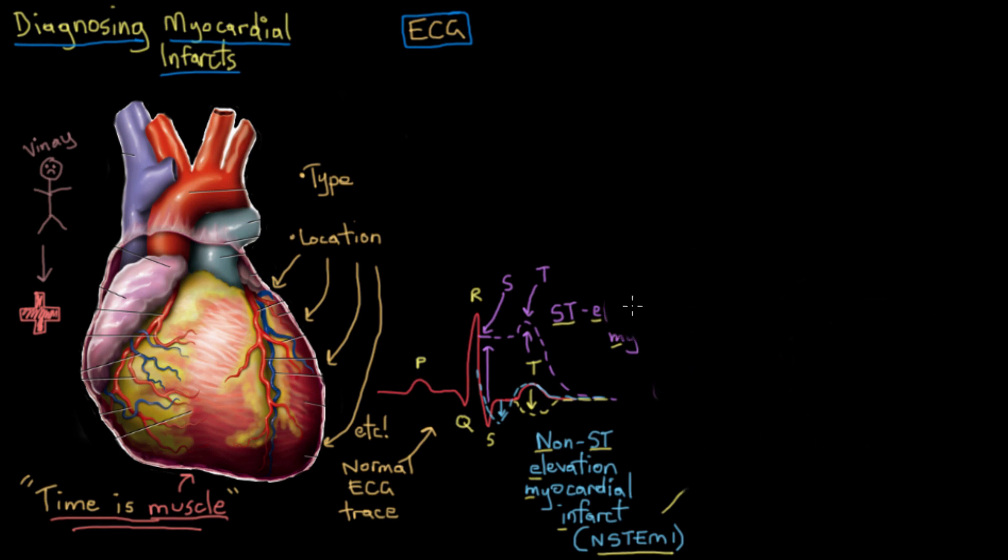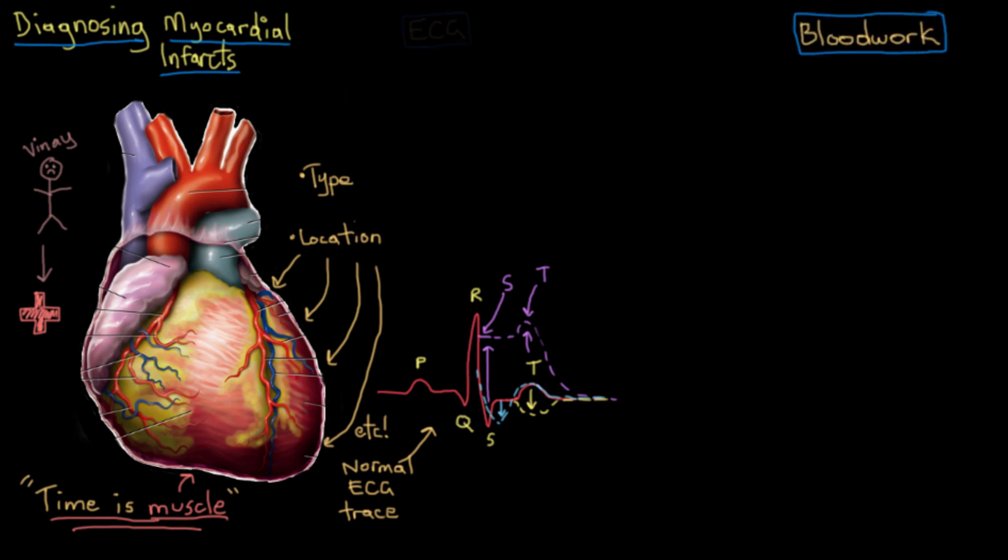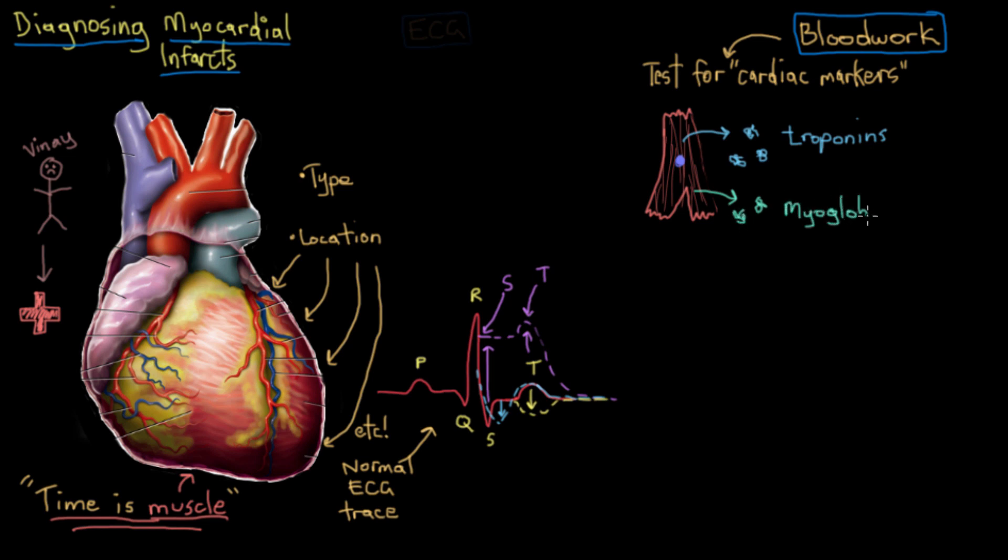So what's our third pillar in diagnosis of heart attacks? Well, blood work, blood tests. So what sort of blood work do we do? We look for things called cardiac markers. So you might remember that when a cardiomyocyte, a heart muscle cell, dies, its membrane sort of leaks, its membrane sort of ruptures, and all these proteins spill out of it. And there's a couple different types of proteins that spill out. So you have these proteins up here, and these proteins are called troponins. And you'd have another protein called myoglobin. And then you'd have another protein as well called creatine kinase MB, or CKMB. MB just refers to the shape of the protein on a molecular level. Now all these spill out of your heart muscle cells once they start to die. And so they spill out and they enter your bloodstream.